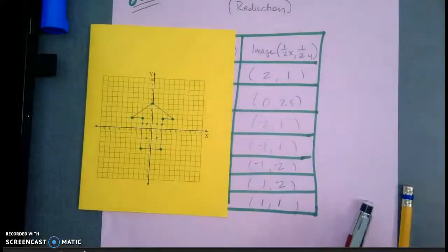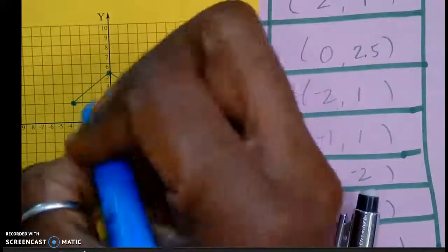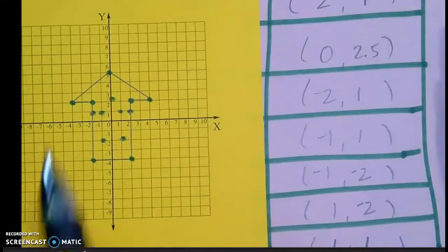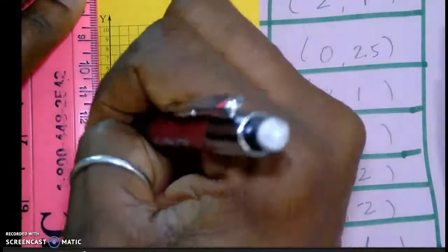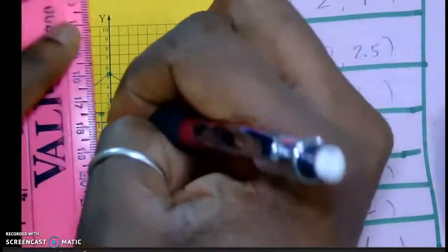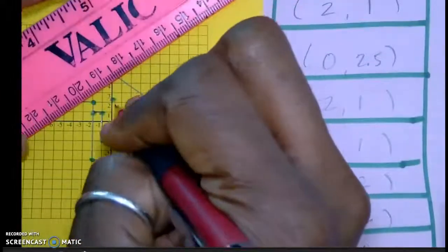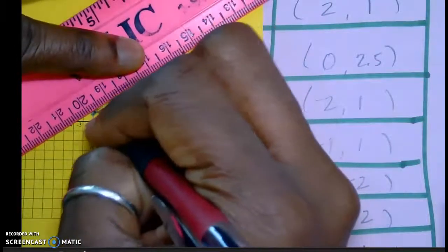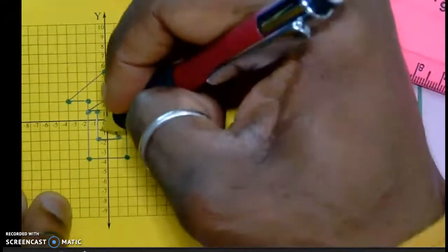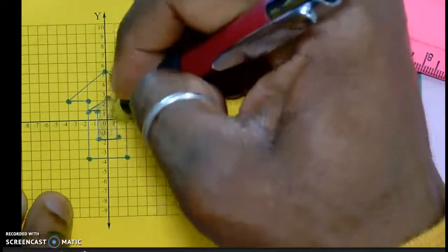Okay, so all I'm going to do at this point, and it may be a little difficult to see, so I'm going to enlarge this. I'm going to go around again, and I am going to do these in blue. Now I'm going to match these up, and I'm going to draw a figure within a figure. I'm going to shade it in so we can see in just a moment how it is a smaller shape. Connect that there. Connect this here. Very good. Now, all that I'm going to do is shade this in, and it'll pop up in just a second so you'll be able to see it a little bit better.